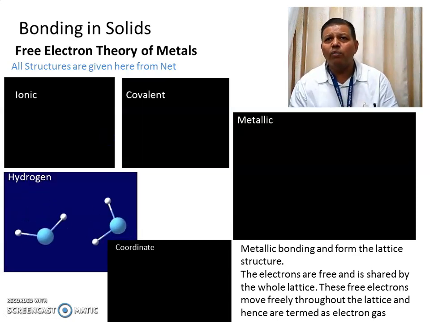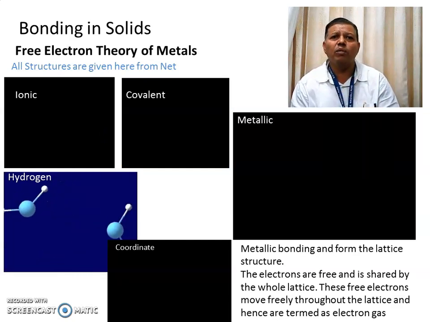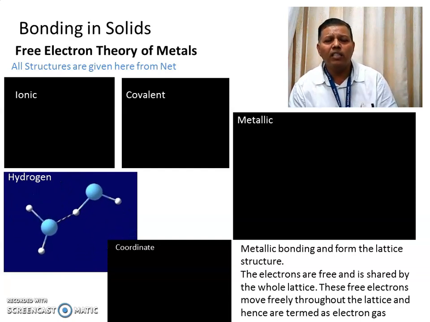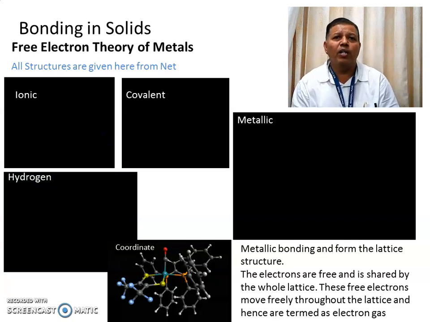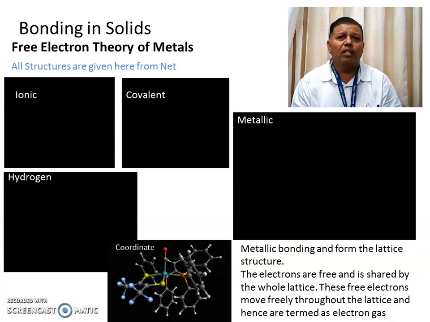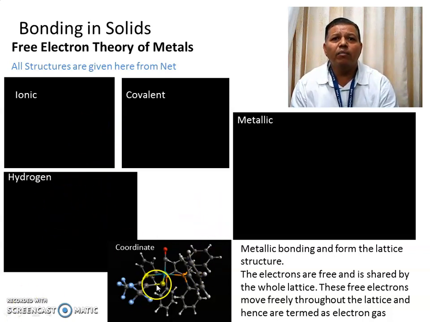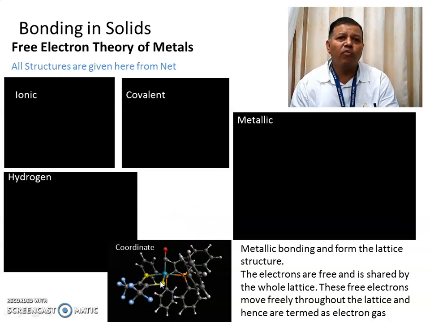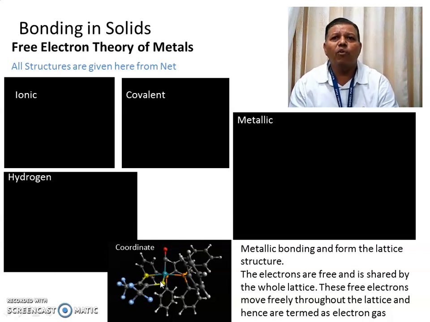While in case of hydrogen bonding in water, the hydrogen forms a very weak hydrogen bond with the oxygen. Such a type of bonding is also there in the liquid forms. Now, in case of the coordinate bond, the metal forms a coordinate bond with the ligand. Suppose, for example, nitrogen, halogen, sulfur, phosphorus, oxygen, these types of organic moieties are present in the compound ligand. It immediately donates a pair of electrons to the central metal atom and it forms the coordinate bond.